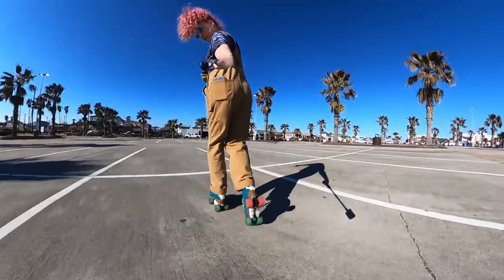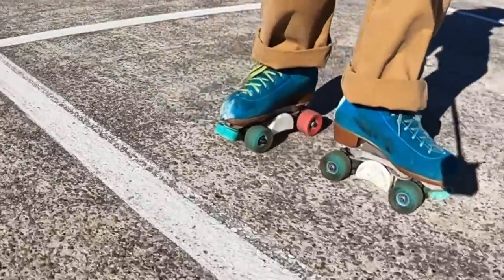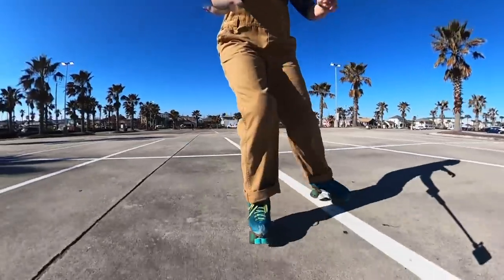The most common ways to stop are the toe stop drag, the T-stop, and also the plow stop. The plow stop, the toe stop drag, and the T-stop are all really great ways to stop, especially if you're a beginner, so I definitely recommend learning those first — I have tutorials on how to stop on Planet Roller Skate. But sometimes, especially if you're going downhill, you're going too fast for a toe stop drag or a T-stop to really help that much. Even then, if you can T-stop, sometimes it takes a solid 10 seconds before you come to a complete stop because you have too much speed, too much inertia.